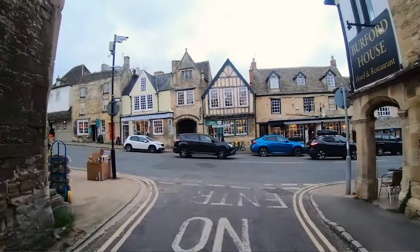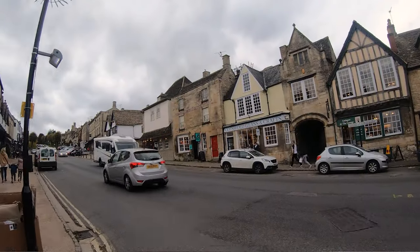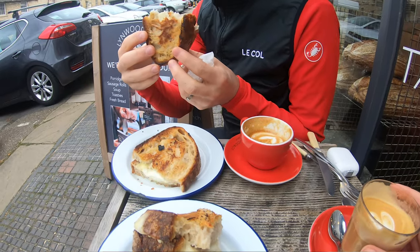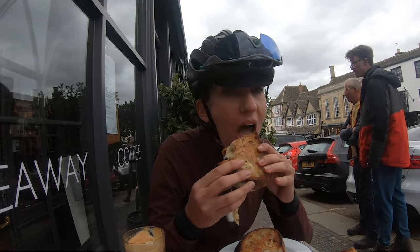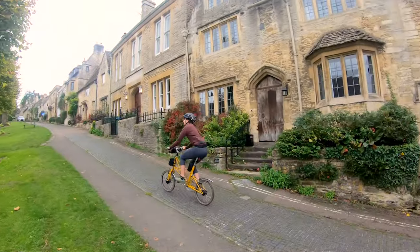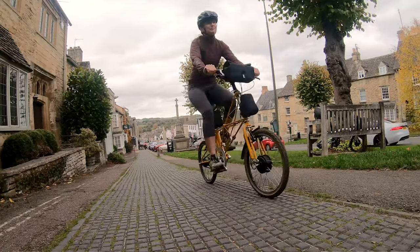We stopped for lunch in Burford — coming down a lovely country lane and then all this busyness. The good news is we had lunch at Linwood Cafe: an amazing toasty and probably one of the best flat whites we've had in ages. About the bike so far: the Arc conversion I've used on the Brompton so I had high expectations, and just like the system on the Brompton, this system is amazing — smooth ramp-up. I've been staying in about two to three bars of assist and made it 29 kilometres on the smaller 4 amp battery.